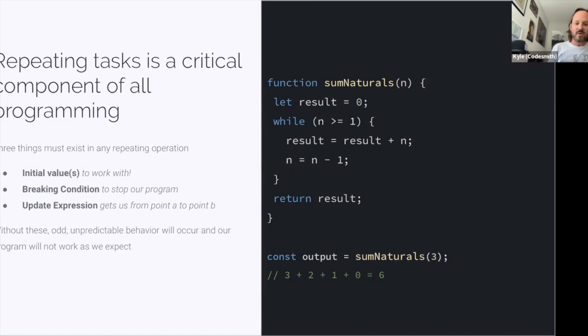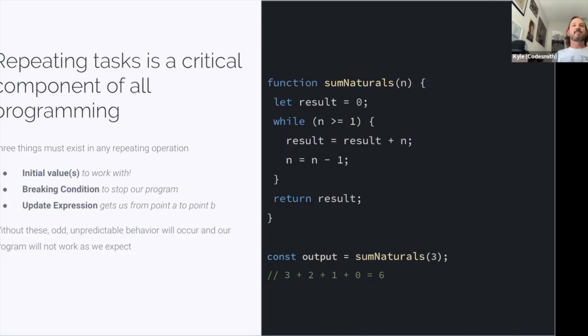Tonight, we are going to walk through this function, sum naturals. We're going to see sum naturals 3 different ways. First, we're going to see it without recursion. Then we're going to see it with 2 different types of recursion. So before we get there, let's talk about the more imperative way of explaining to the computer how to sum all the natural numbers below n.